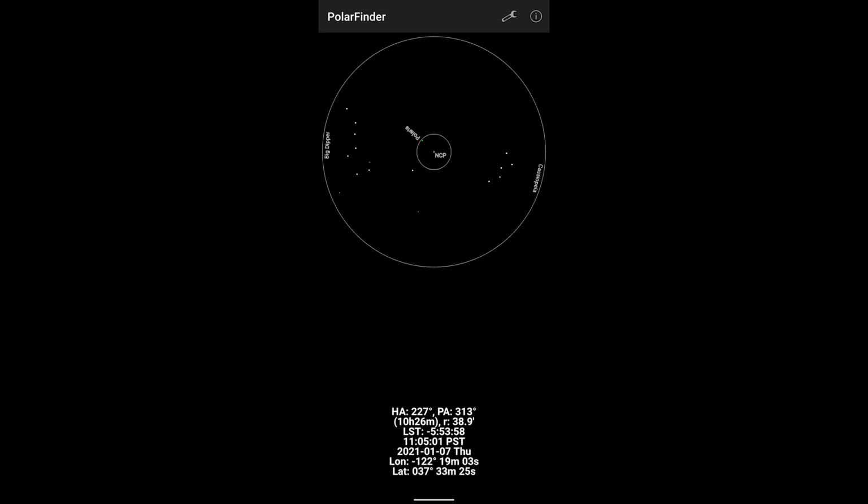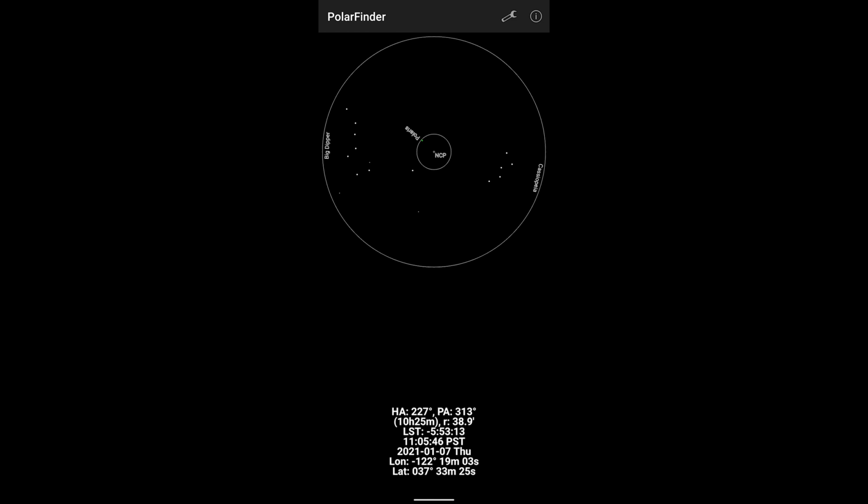except my view has three circles, and then there's some information relative to date ranges that tells me, based upon the year it is, which of the three circles I should align Polaris with. But again, what you see there is NCP, the North Celestial Pole, and you see the position of Polaris, and in the parentheses down there, it shows that it's at the 10-hour, 25-minute mark. So this app is a good app as far as I'm concerned. It enabled me to get a proper alignment, I believe.